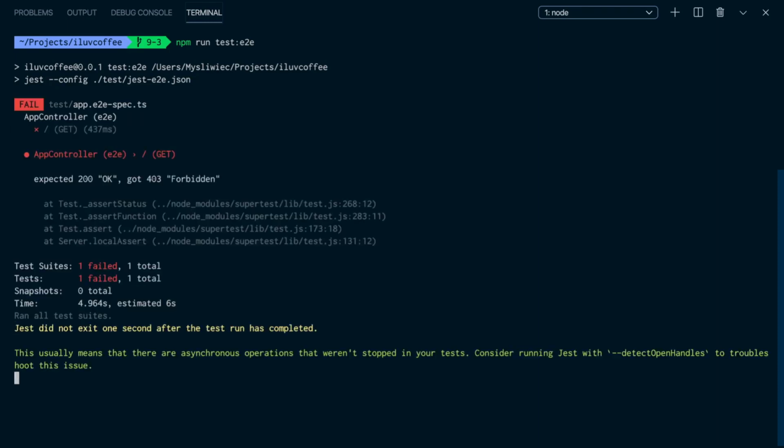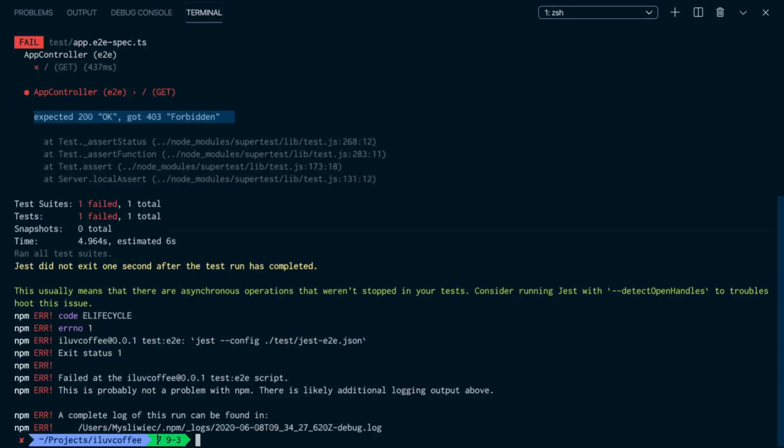As we can see, the test is actually failing, and the error message is: expected 200 OK, got 403 Forbidden. This is caused by our API key guard mounted globally that we created in a previous lesson on other building blocks by example. Just to remind ourselves, the API key guard requires us to pass a hard-coded API key within a header. Since the root route we're trying to hit here isn't decorated with the public decorator we previously set up, we need to pass this header in the request for the test to pass.